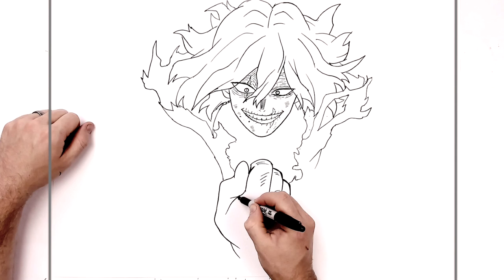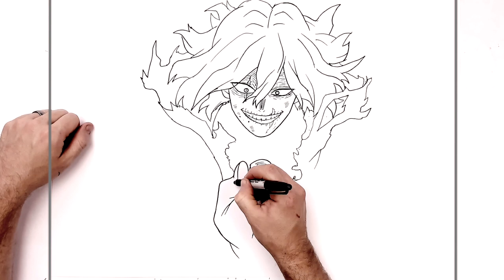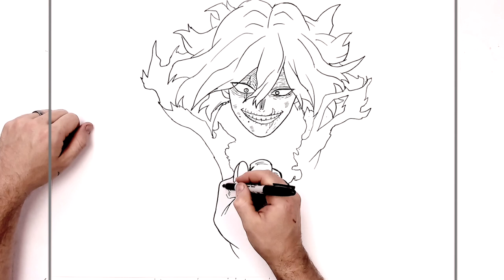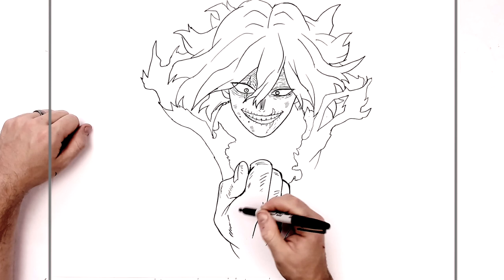There, right there, and just thumbnail. There, and he's got all these scratch marks and hatching lines and things all over his hand, right?